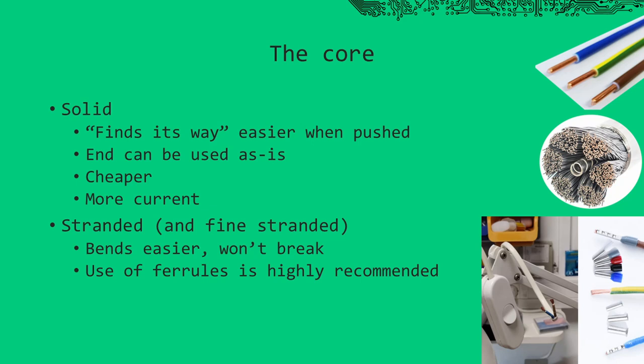And the core types. There are two main types: solid and stranded. Solid wires have one solid core, and stranded is made from several thinner wires bundled together, like this wire rope in the middle picture. Both of them have their own use cases. Solid wires are cheaper, and the same diameter can conduct more amps than stranded ones. However, stranded wires won't break if twisted or bent over and over again. One huge and often overlooked topic is the use of screw terminals. Solid core wires can be directly fastened in screw terminals, but the smaller stranded wires often loosen up over time. I learned it almost the hard way. I added a switch to my desk lamp, and one day the cable just slipped out, exposing live 230V AC just next to a switch, where ferrules are required for stranded wires to prevent accidents like this.